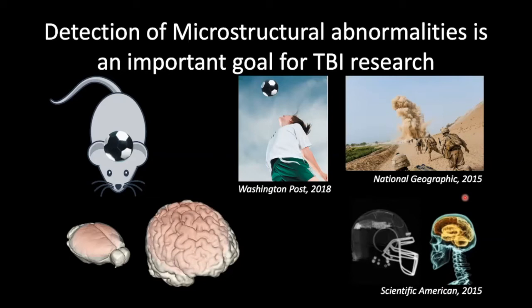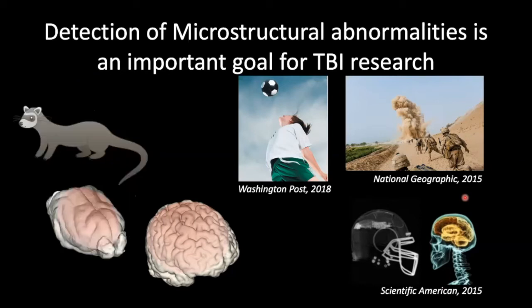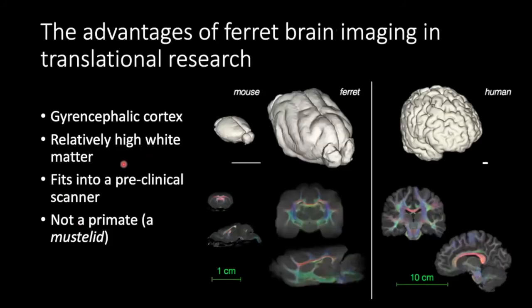The rodent is the most commonly used species for these types of studies, but all of the studies that I'll talk about here are in the ferret. We think there are a lot of strong advantages to moving these models into the ferret. Particularly, you can notice that its brain is folded. That's sort of the first thing. It also has relatively high white matter volume compared to the rodent, not quite as high as human. But high enough that you have a complexity of white matter.